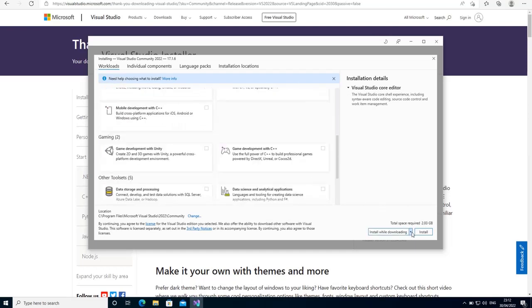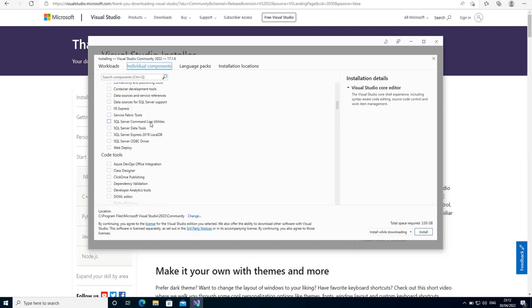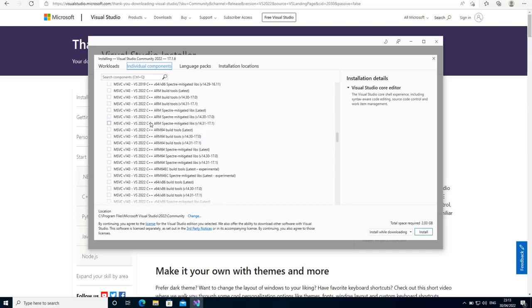And here you have two options: either install while downloading, or download all, then install. On this tab, you can choose individual components that you can install, by category as well.